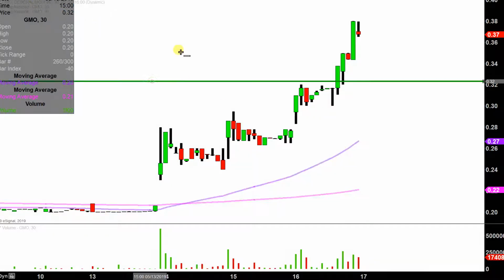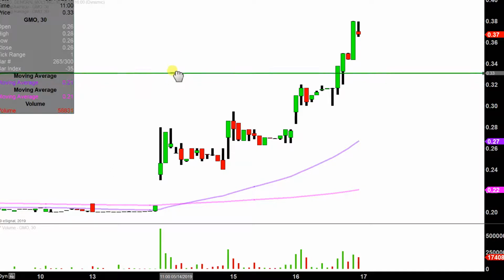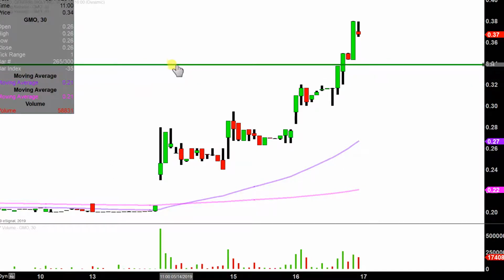So first area of support is what I would call the ideal level. When we say, hey, Clay, what would make this chart look the absolute strongest going forward? That would be if the price can stay up above 34 cents. Now, don't get me wrong. If the price falls below 34, I am not saying the entire chart's destroyed or ruined or anything like that. But yeah, if the price could manage to stay up above that level, that would certainly be a massive sign of power going forward.